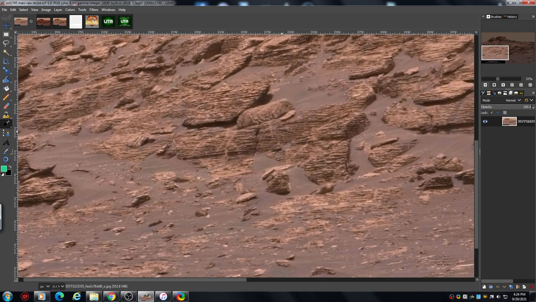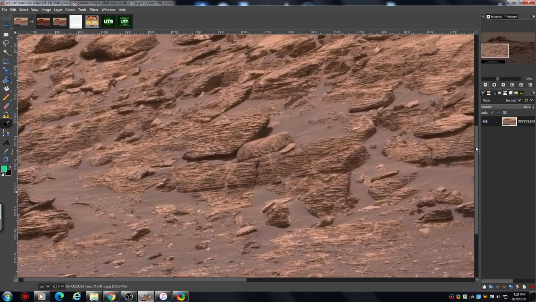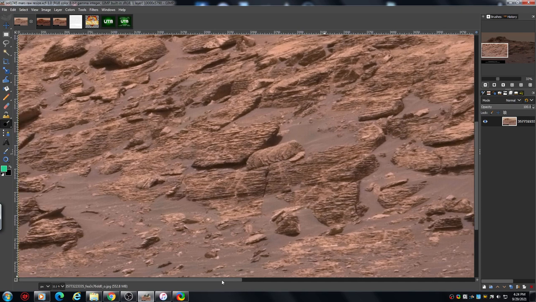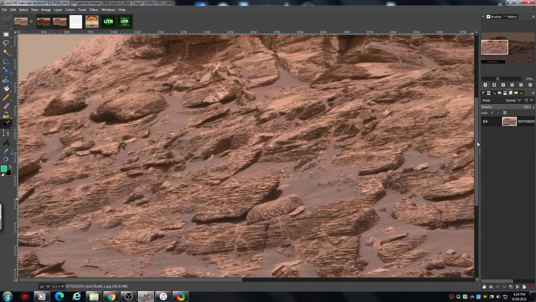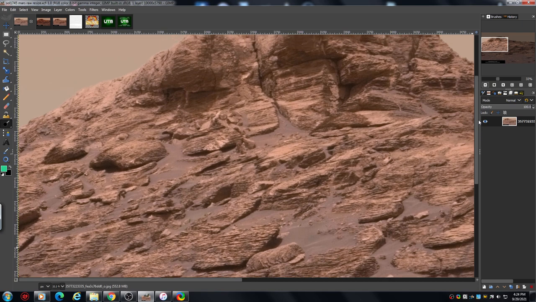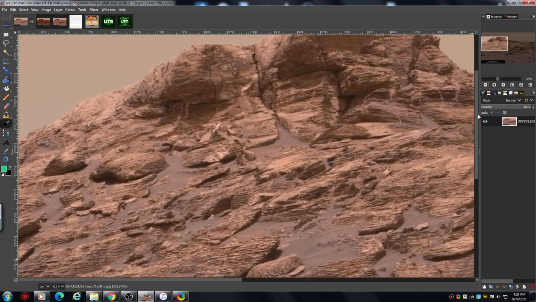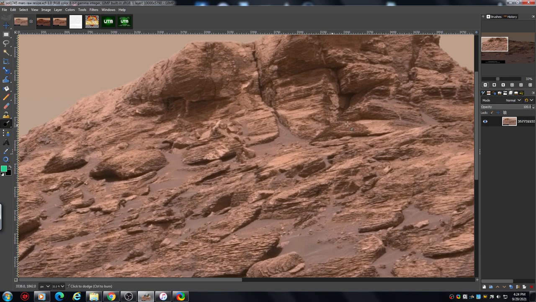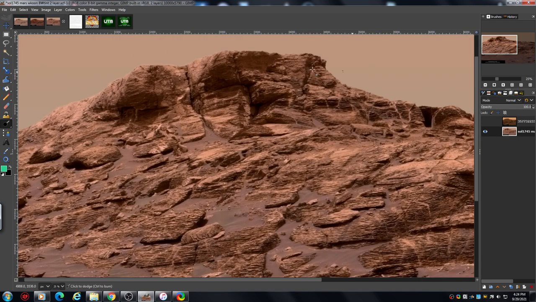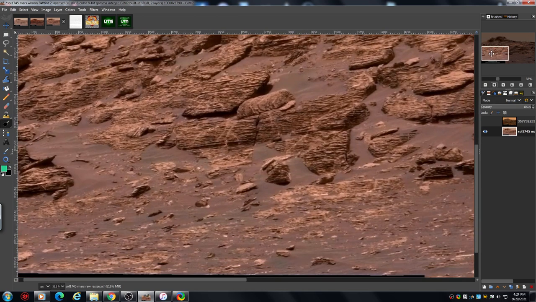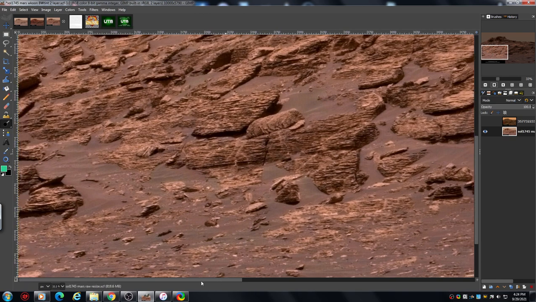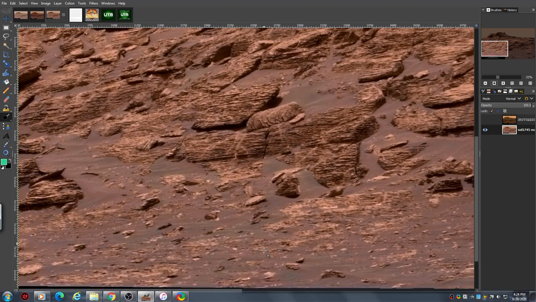So if I don't fly around too much, we'll just have a little look, just so you can get an idea of the image itself. In fact, we'll look at it on the one with more contrast, so you can see a bit more. Can I get full screen? Yes. Okay.